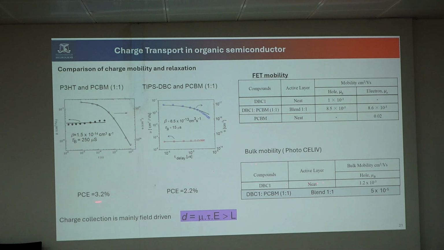Again, the performance is 3.2, and the absorption is something different, only a higher band gap, a lower one. But for the fill factor, if you have balanced mobility, you will get a high fill factor, and then good device performance. So it's not only the mobility of one charge; the mobility of both phases should be equivalently good for making good performance.